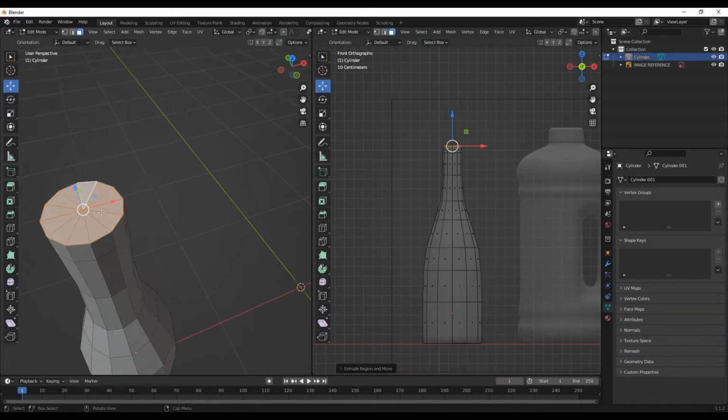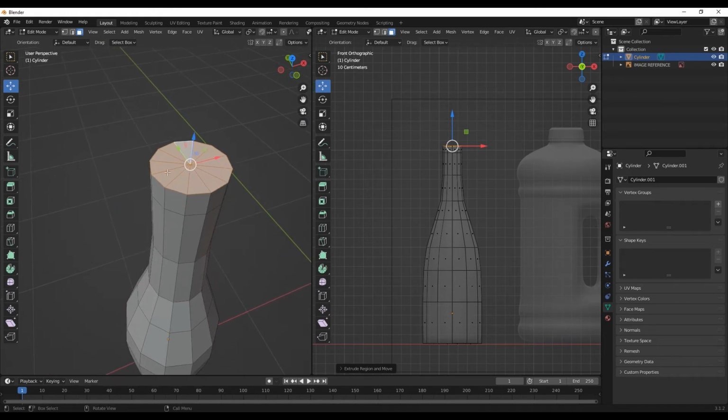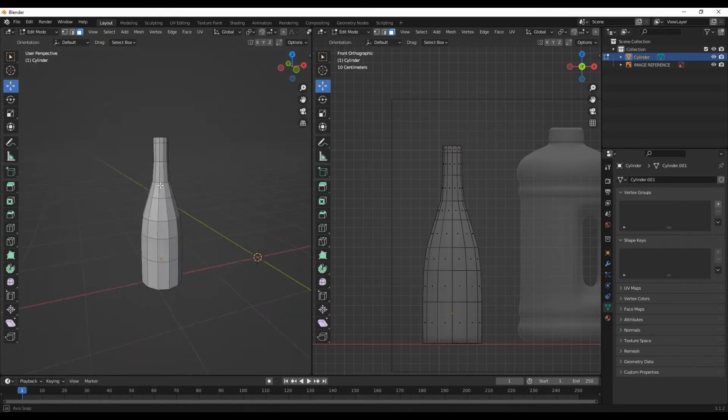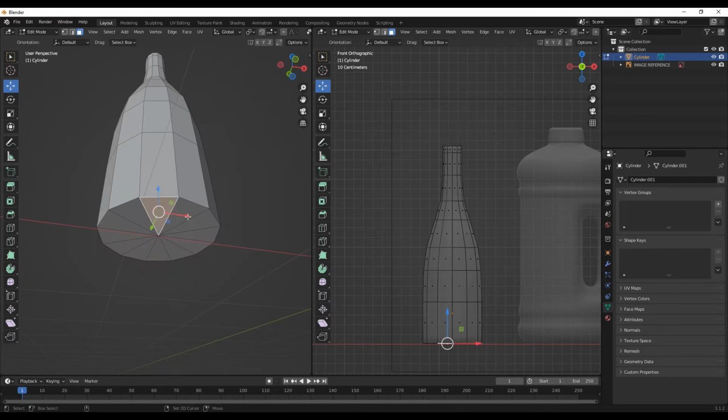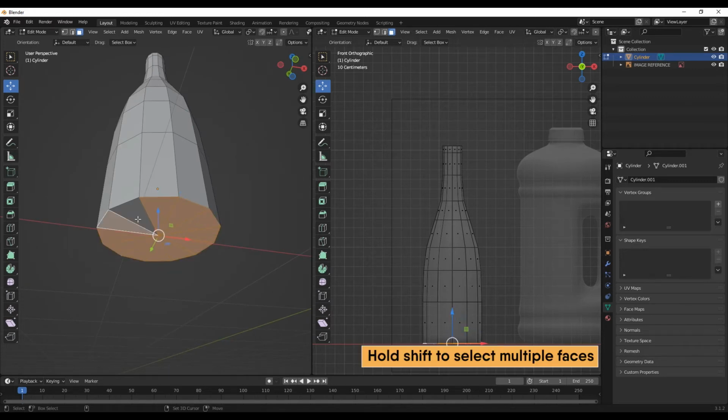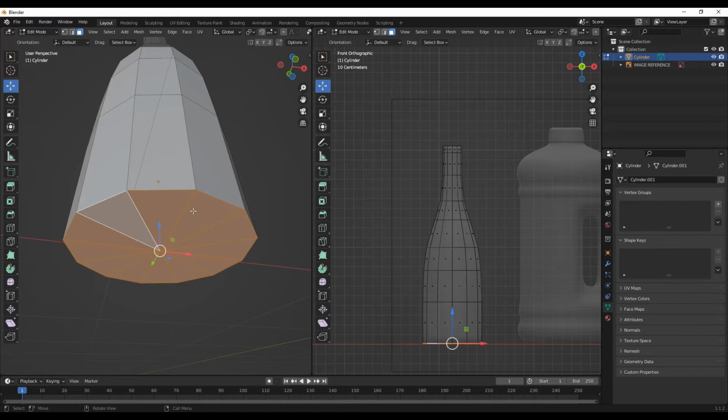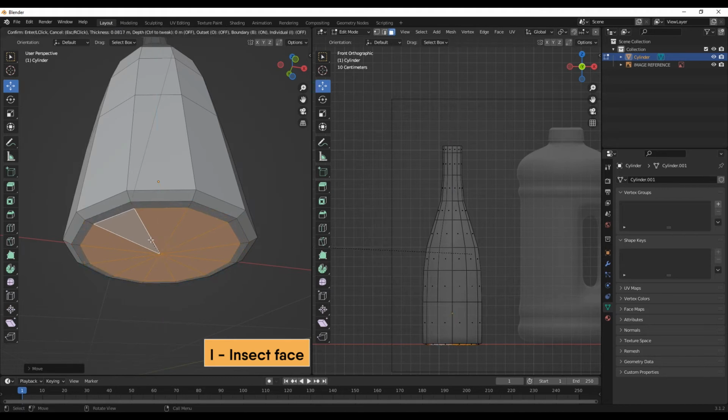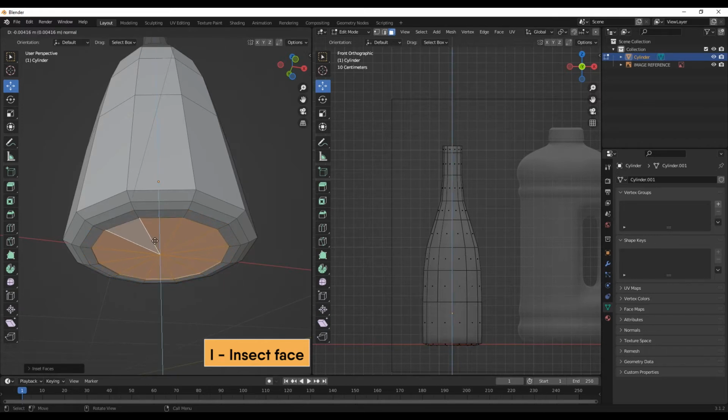At this point I'll delete these faces because we won't be needing them. So I'll hit delete and then I'll select faces. Let's just create a very nice base here. So select all these faces, and then I'll insert this face. So hit I on your keyboard. I'll just drag it in, then I'll move that down. Then I'll insert the face again. I'll drag this down a little bit. Then I'll insert the face again, then I'll drag this up this way.